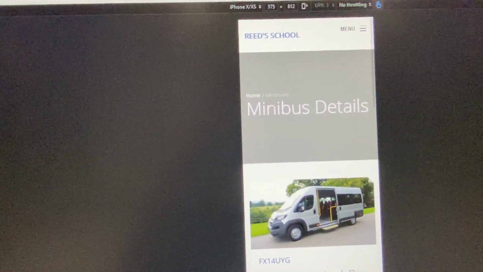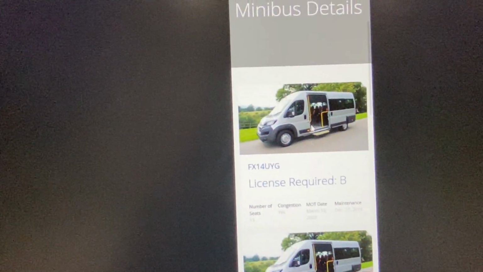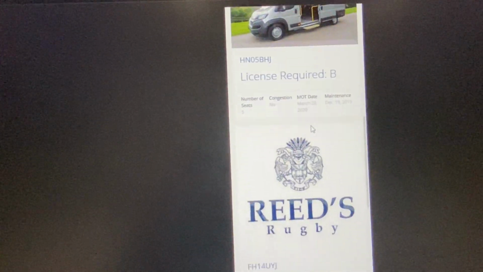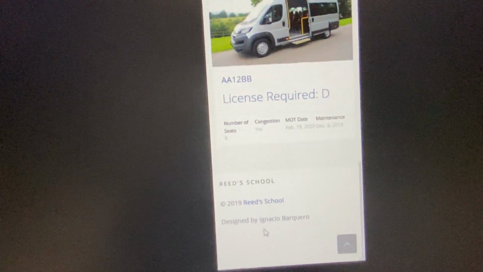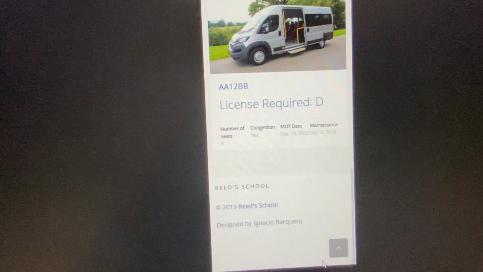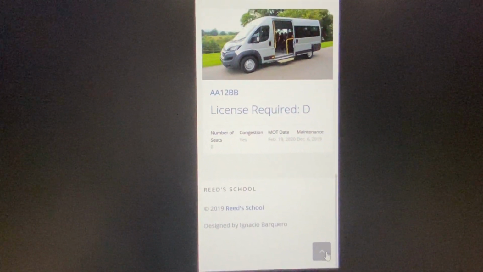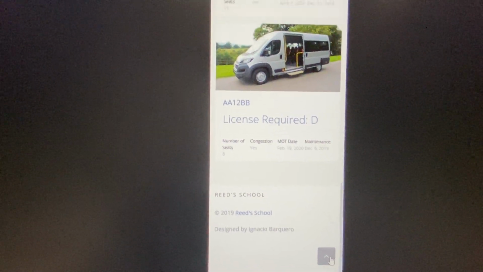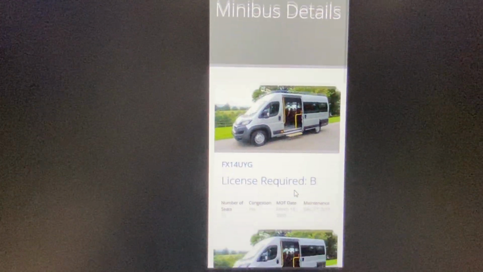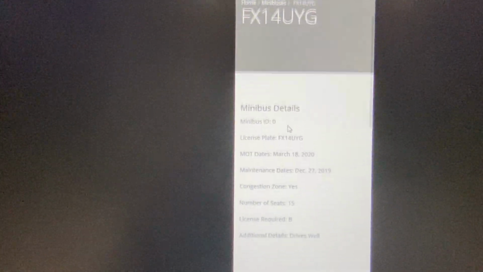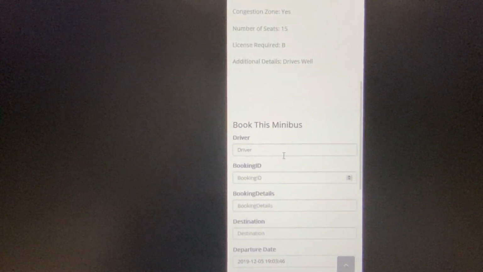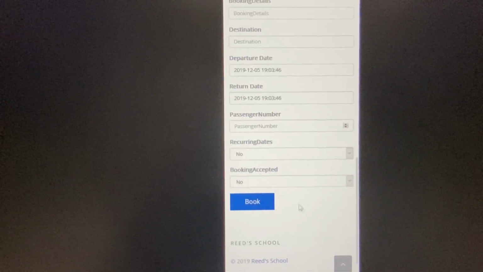Name of the school, where are you, different minibuses we can book, and then the name of the school and all that. We also have an arrow we could tap on our smartphone to go back to the top. Then we can also see all the minibuses. Minibus details, book this minibus, and all of that.